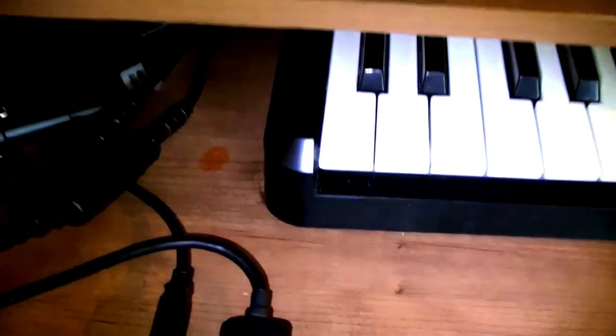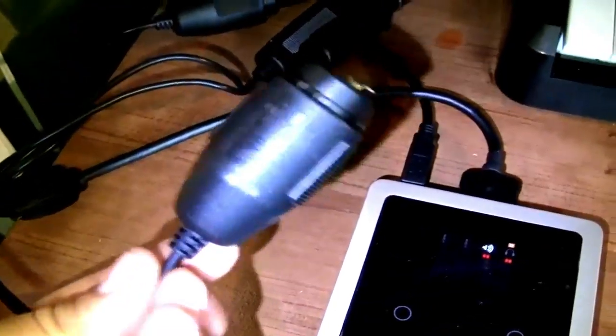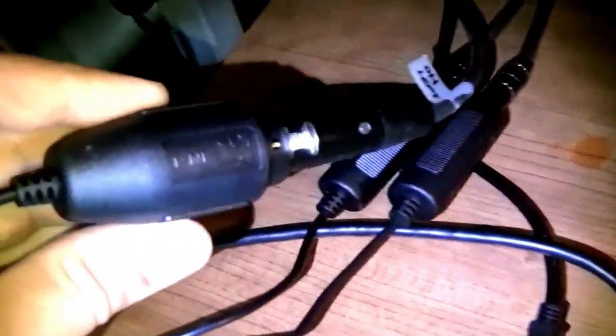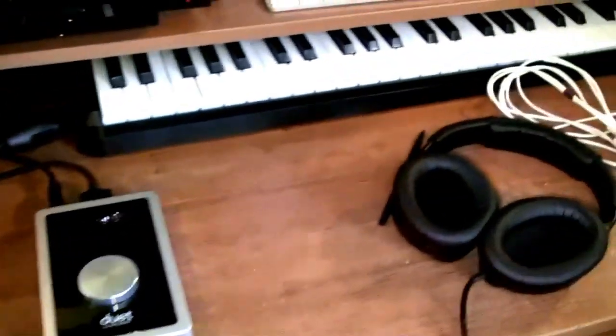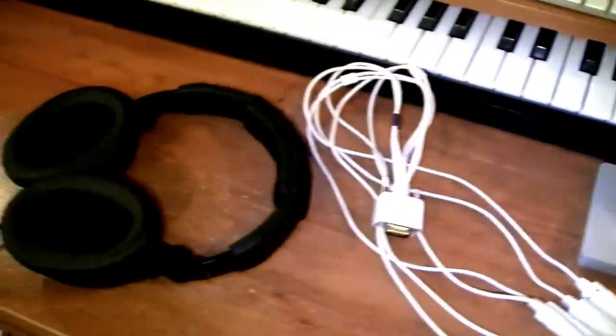Over here, you only have 4, and you got this big thicker cable that comes out, and then it splits out into 4, and then these guys actually save the other 2. So now you can put your 1/4 inch or your microphone in there. I already have my mic set up in this one. That's input 1, and then my 2 speakers here are 1/4 inch. Oh, another thing is Apogee Duet 2 has balanced outputs, where Apogee Duet 1 is unbalanced, which makes a huge difference.